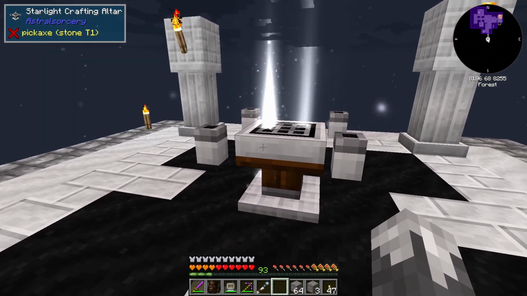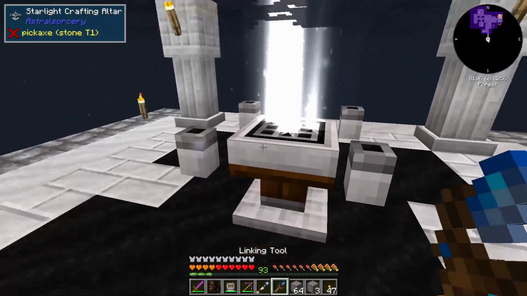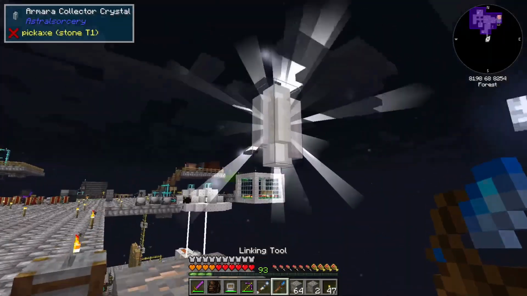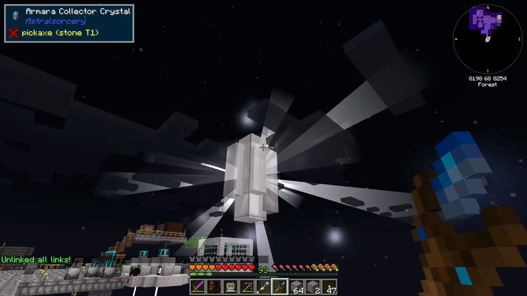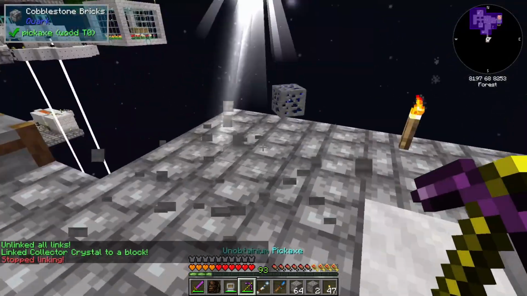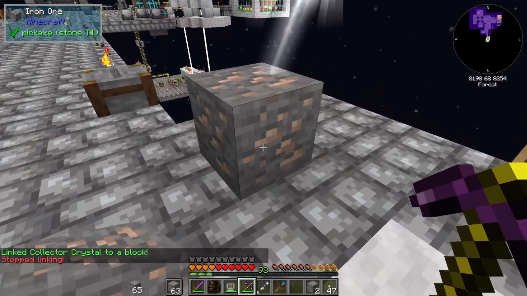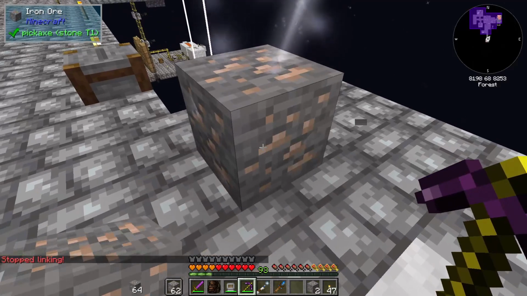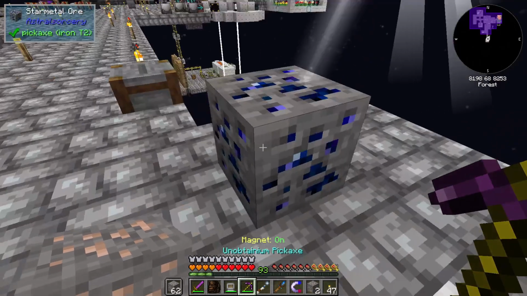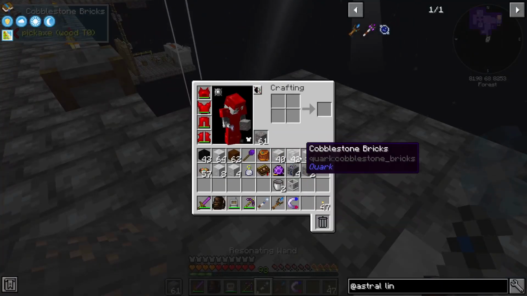And beautiful, there we go. We've got our linking tool. So we can place this guy down here. We can take this and right click on that and right click on this guy. And there we go. We've got that. Now we can just sit and keep placing this in the exact same spot. Let's turn our magnet on so we don't lose any of this. And try not to break everything as we go.